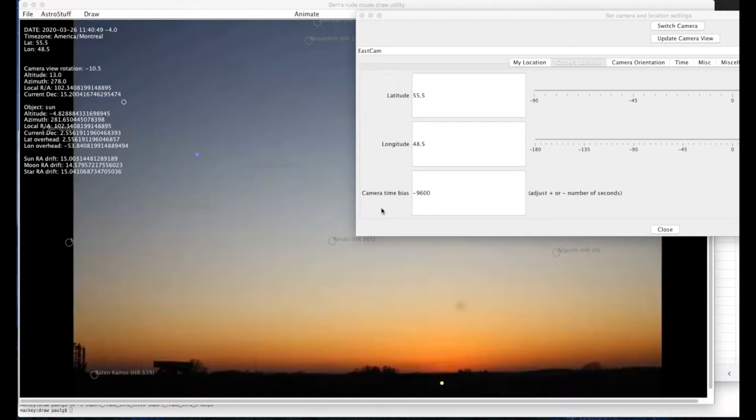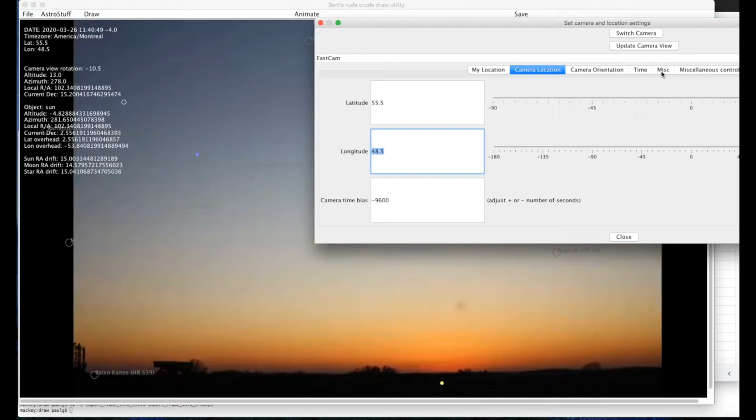I did a little bit more analysis in part 3 and I got what seemed like conflicting data, so I stepped back and tried to analyze it a little bit further. In order for me to be able to get a slightly better time frame, I needed to find out roughly where the moon was relative to the sun and to the stars, and for that I wanted to be able to line up each individual frame within that time lapse to my application to be able to move around on the earth and move the time around so that I could line things up as best as I could.